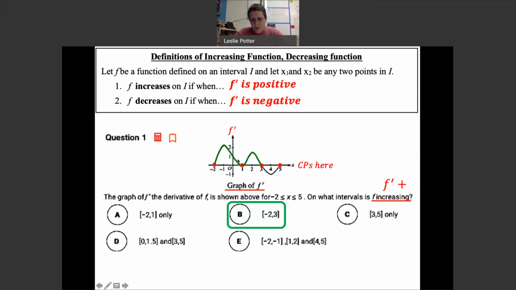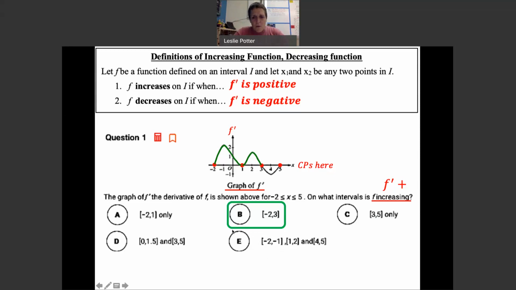They're trying to get you to look at these valleys for some reason. I'm not quite sure. Seems like an unnecessary distractor. This is an interesting distractor. They're having you look at this location from -2 to -1, this location from 1 to 2, and this location from 4 to 5. They're getting you to look at where we have positive slope on this graph to misinterpret the graph, basically.